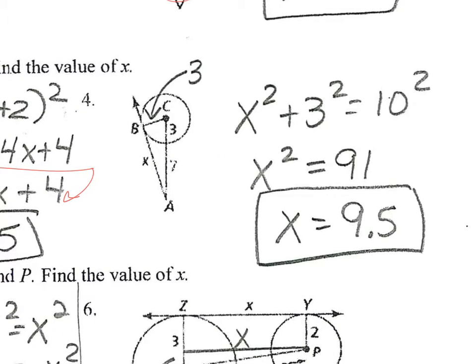And number 4, you can write in that this is 3, because both of these are radii. So this distance is 10 right here. This makes the 90. So that's why 10 is the hypotenuse, because it's opposite the 90. And I'd actually rather you leave it as x equals the square root of 91. Unless it tells you to round to the nearest tenth, then you should write x as approximately 9.5.